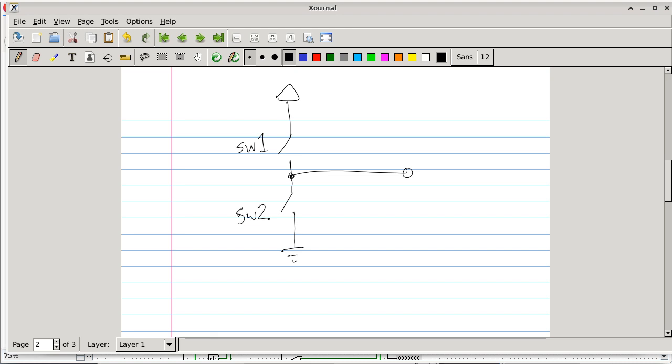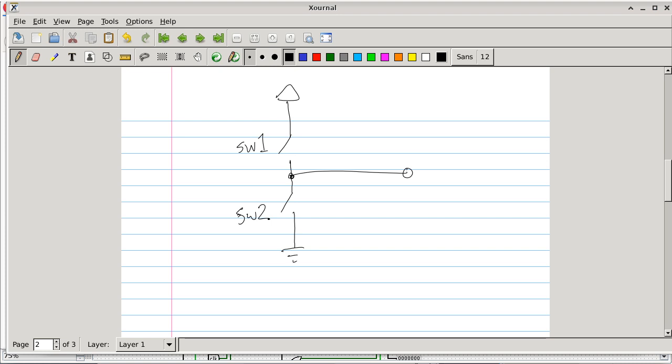Now, obviously, if I close both switch 1 and switch 2, that is a bad situation because it's called a crowbar, which means I am going to send a lot of current from the positive source of voltage to the negative source of voltage, and something's going to burn. We just don't know what, but something's going to burn. So we don't want to close both switches.